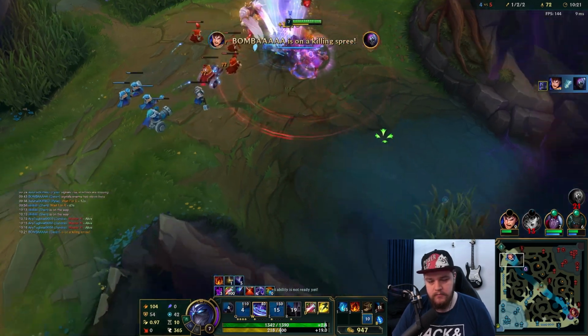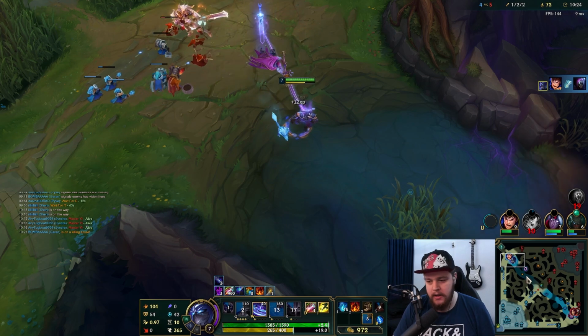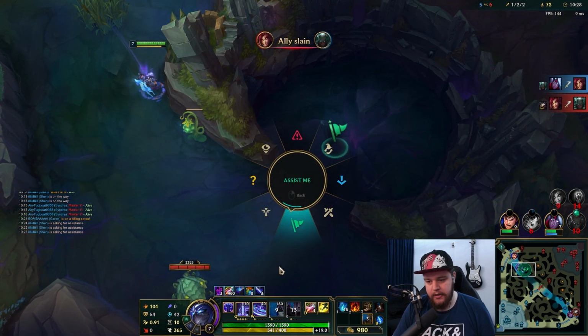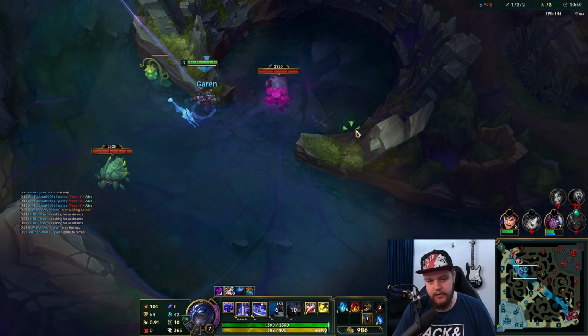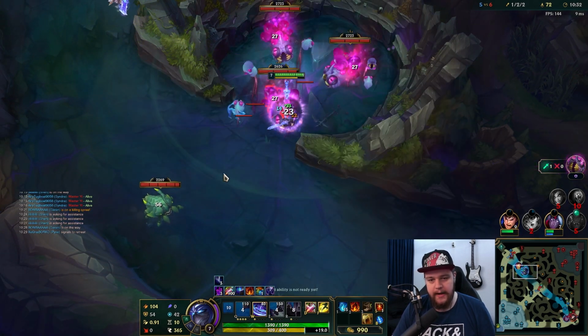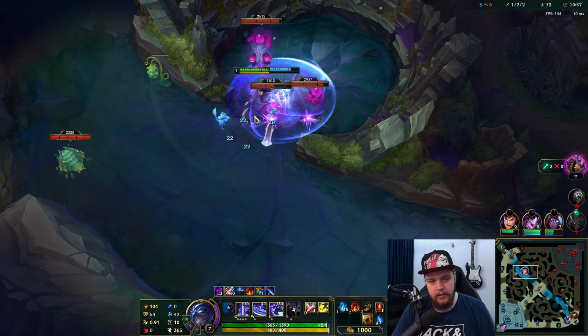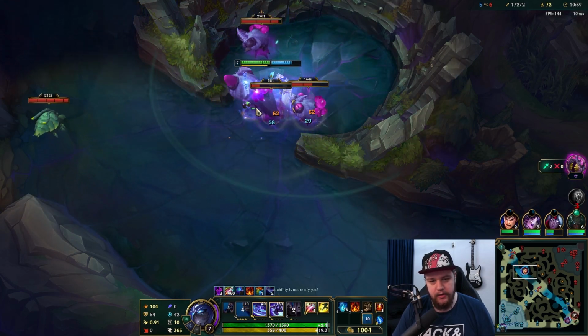Taunt him. Why would you ult a 2 HP Jax, my guy? That's wild. If this guy helps me, it's free. Like, there's no way that Master Yi can fight me with a Garen here. I would have liked to see Garen not have wasted his ultimate, though. That would have been very, very helpful to me. But, you know, it's all good.